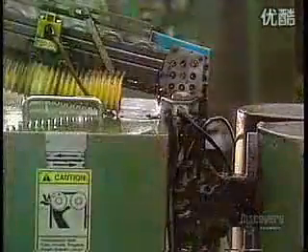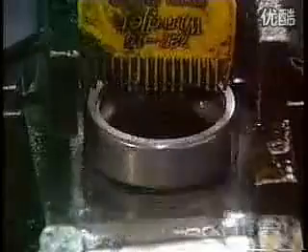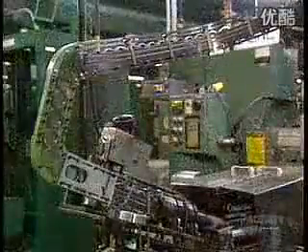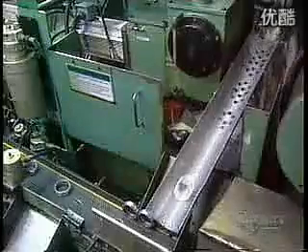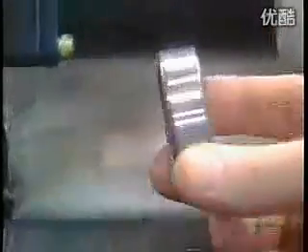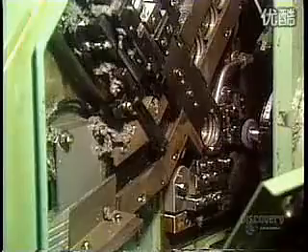They first prepare to shape the rings to the right thickness. They insert the inner ring into the outer ring, and the set passes through a grinder that alters the width to the correct thickness. A gauge checks the width of each ring as it exits. Then they separate the inner and outer rings to grind their outer circumference on separate machines. The outer ring enters the grinder, which shapes its outer surface to a precise roundness and diameter. A water-based liquid keeps the ring from overheating and warping. The ring exits the grinder through a gauge that checks the diameter.